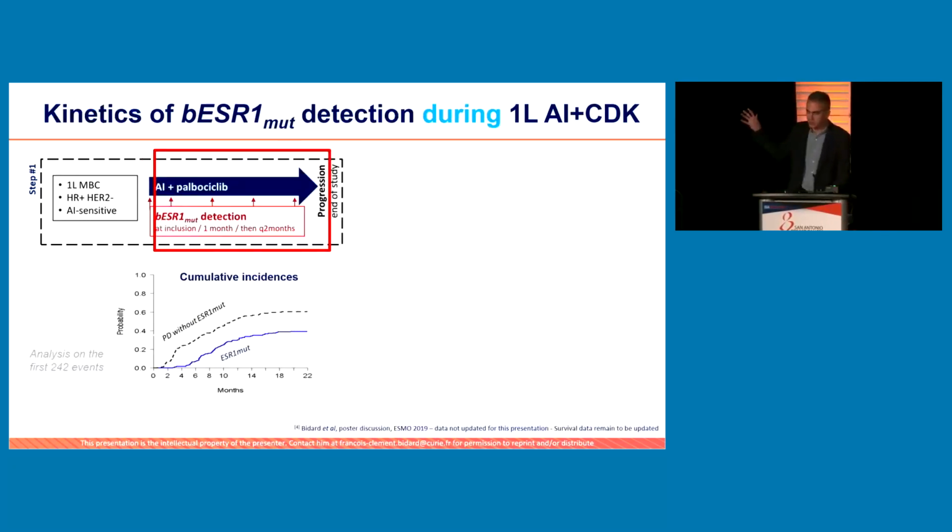What about the other time points? So later on during the trial. So first we looked at the incidence of ESR1 mutation, and these are cumulative incidences of mutations that are appearing throughout the treatment versus disease progression. And what is very interesting is that at the very beginning of the treatment, so in patients with spontaneous resistance to a treatment, we detected very few ESR1 mutations, suggesting that these mutations are really selected in tumors that have some kind of sensitivity to the treatment. So the tumors that are spontaneously resistant don't need to acquire an ESR1 mutation.